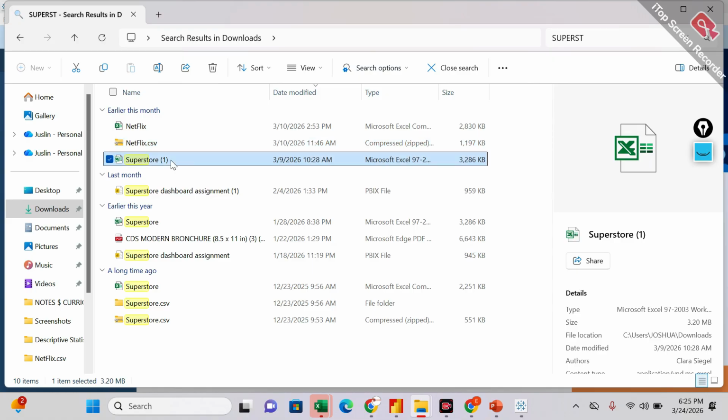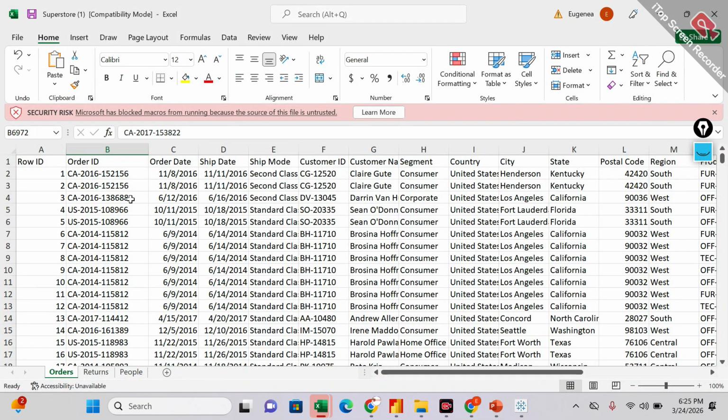We have so many columns, we have so many rows, and we have so many sheets as well. So the very first column that you get to see is, I think, row ID. Before you visualize, always the first step is to do some data cleaning. For this first row, you can notice that I have row ID and for the rest I have the numbers. So the best thing that I can do is to bold my headers first.